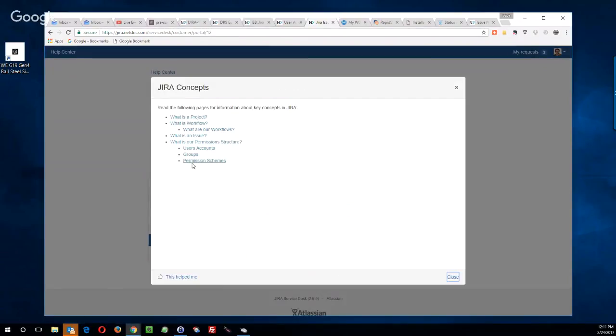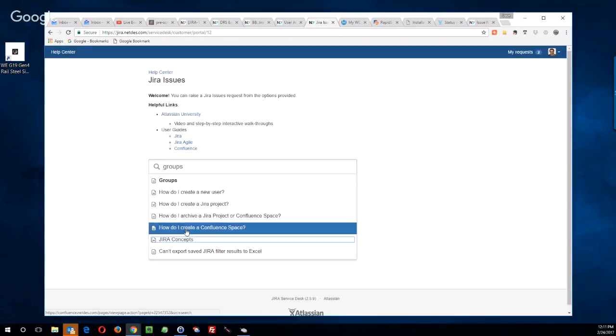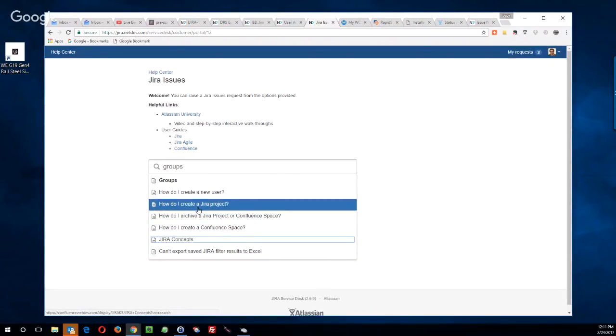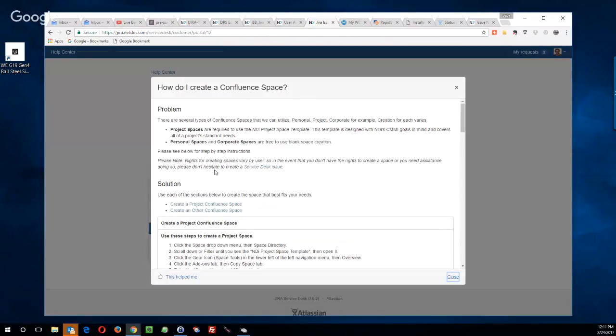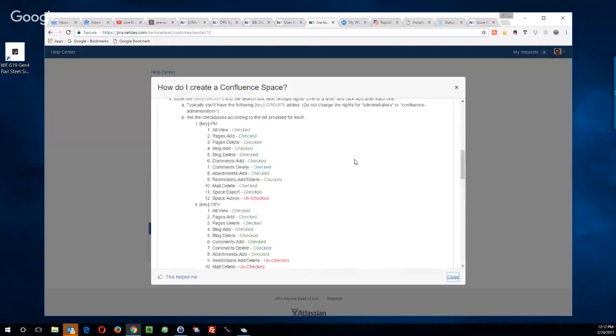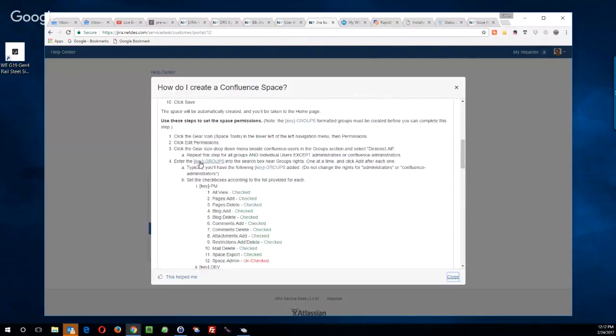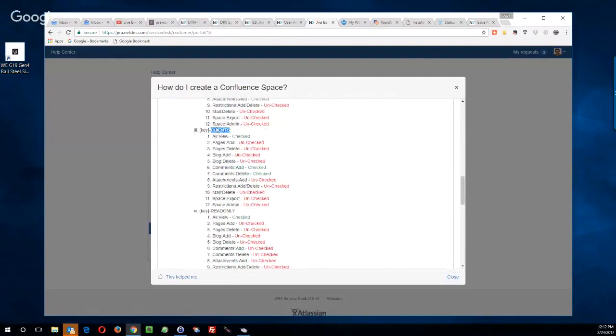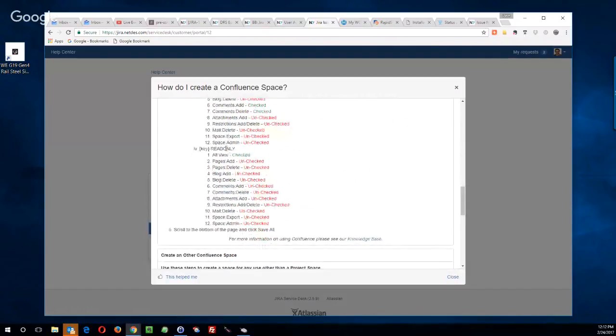Some of the Jira concepts go strictly to the page that is really just a container page. Here's how to create the groups. I'm sorry, create the Confluence space, and adding the groups appropriately is listed in here. These are your rights structures, so it shows you how the key groups are identified based on the type of group. So there's the clients group, the read-only group.